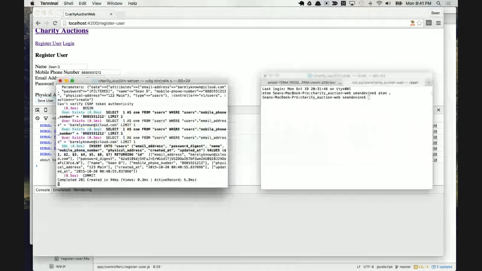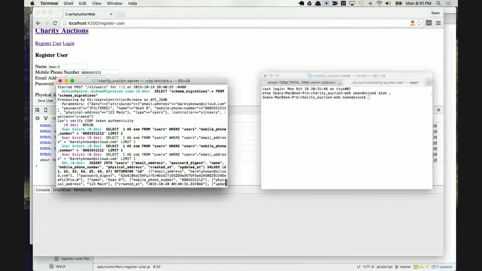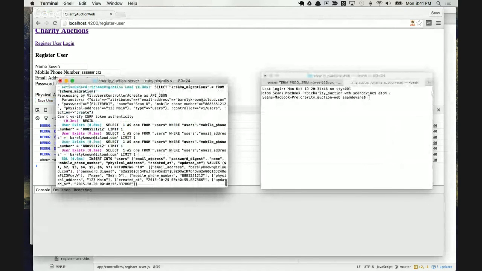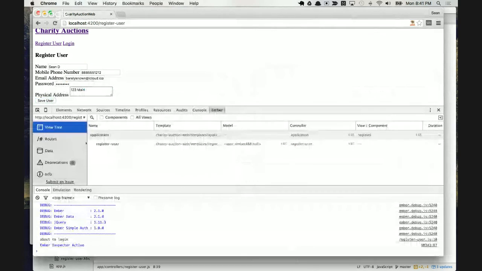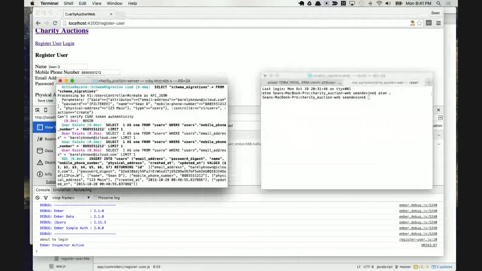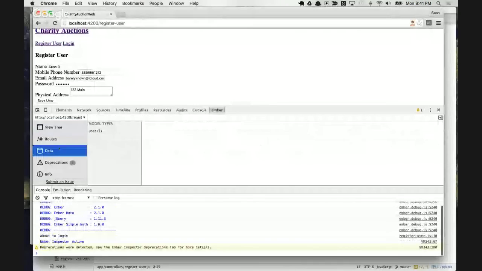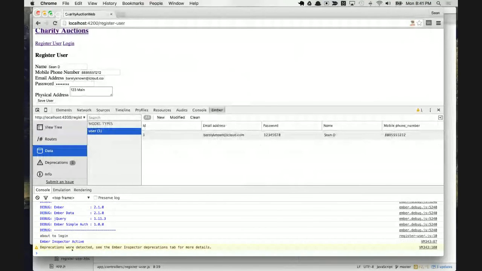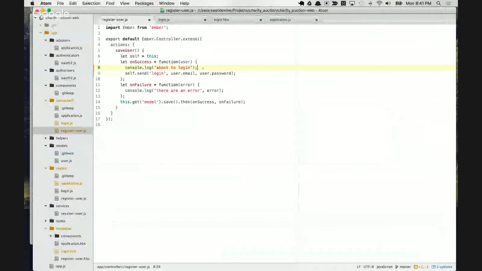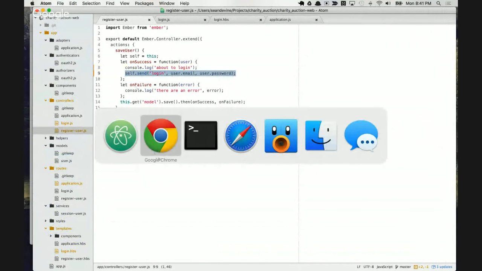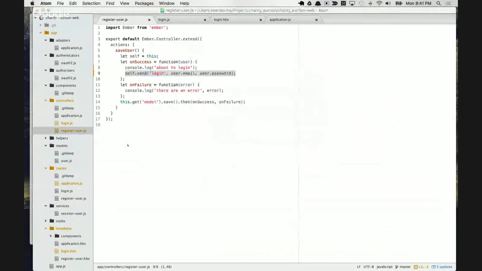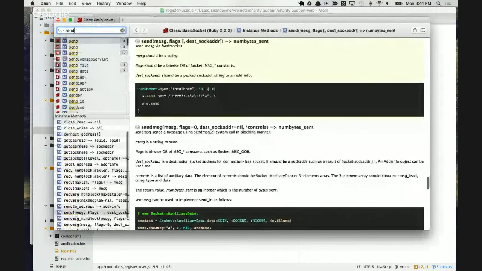So when we saved, on this side, it was created. And when I look at my Ember, oh, about to log in. Okay, so now, I'm not sure what was going on in the console before, but now we can see it. I can see that the user did save correctly. It says about to log in, which is what I was logging here, but this didn't behave as we expected. So let's see what ridiculous Ember error I am making.